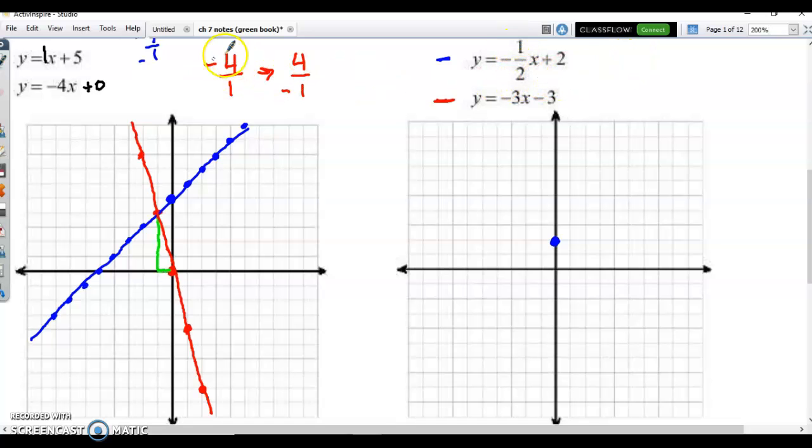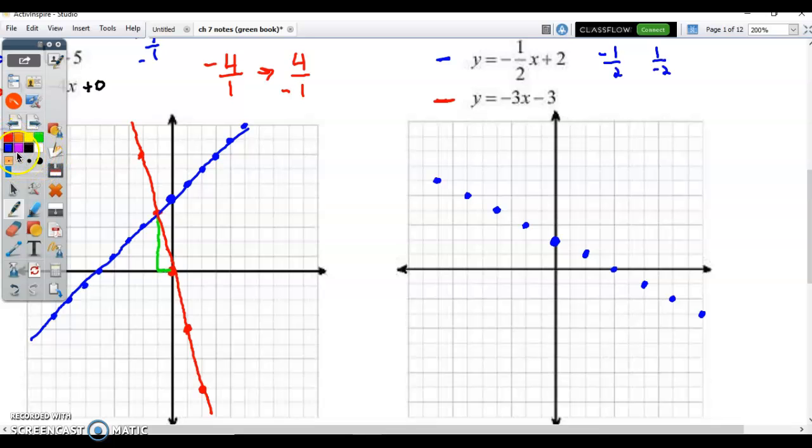Now remember, just like this example, I can think of this as -1 over +2 or +1 over -2. I'm going to start with this one, -1. So I go down 1 and then to the right 2. Down 1 to the right 2. And I can keep doing that. I like to take my first line and do that a bunch of times so then I can see which direction I'm going to go more for my second line. So just like that, now I can go up the other way, up 1 to the left 2, and keep putting dots in there at known points.